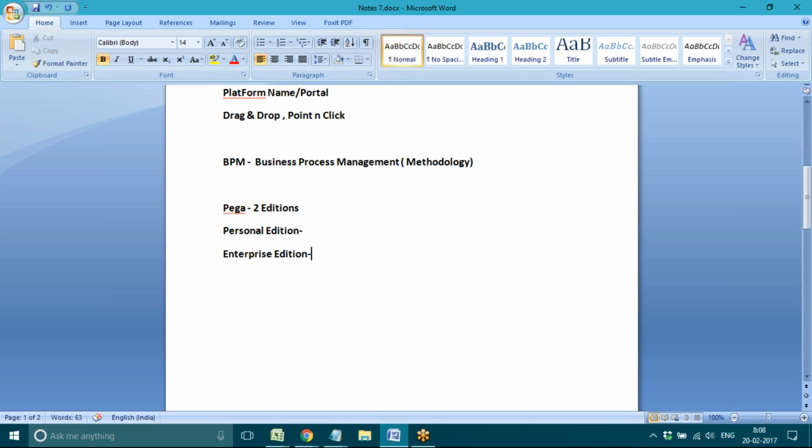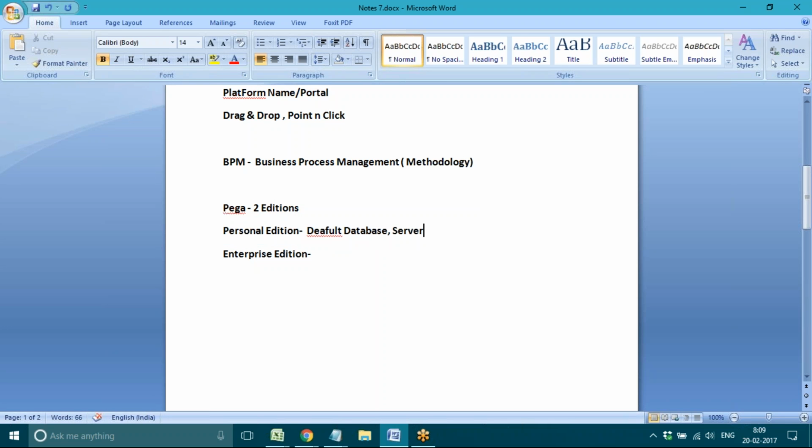But in the personal edition, what we are going to get is one default database and one default server provided. In real time in the enterprise edition, depending upon the client requirement, they can choose any database and any server from Pegasystems. But along with the personal edition setup, they give one default database and server automatically.